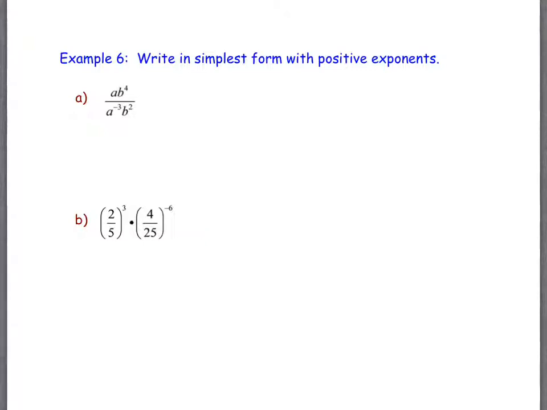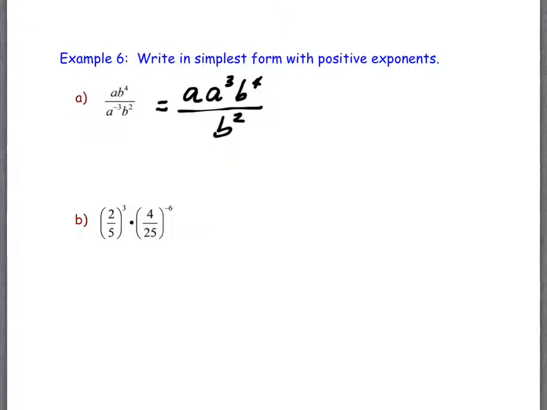Say it again. Move the a to the negative 3 to the top. Is that what you said? Okay. And so we're allowed to do that based on that last one I just did, number 8, right? This says I can use the reciprocal. Yes, Shayna? Can't you just take away 2 of the b's on top? Yes, you can. So let me do those two features. I'll do them one at a time so everybody's clear that they don't really affect each other. So Kenzie wants me to write the a that's there, write another a cubed on top, and then we're going to leave the b to the 4th where it is and the b squared where it is. Okay?